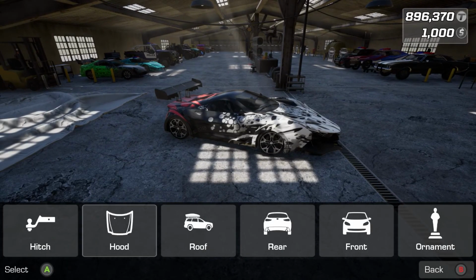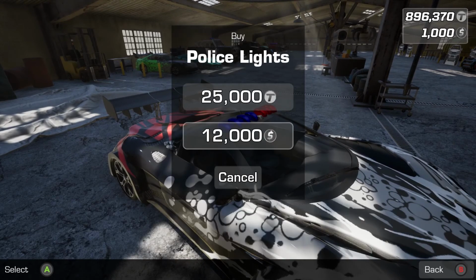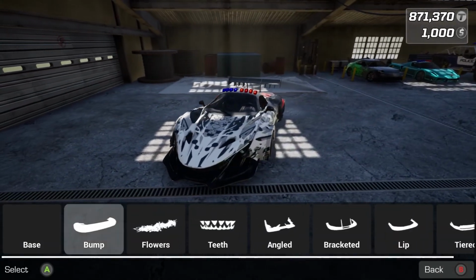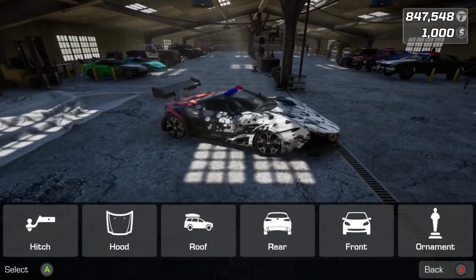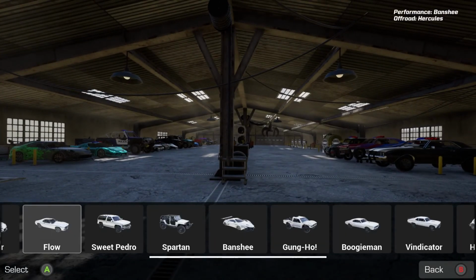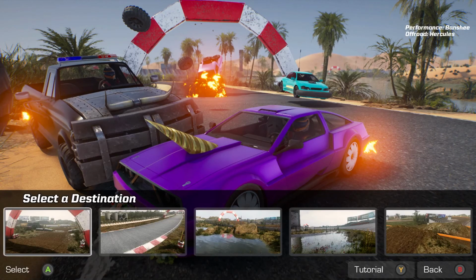We'll go to some attachments. What do we got? So we got a bunch of wacky stuff here. We got some scoops. I'm just a really big fan of the police lights. I don't know why. So he looks super grimacing with this shark teeth. Activate those bad boys. Alright, so we'll take this guy out real quick to the track. Give you guys sort of a quick preview.